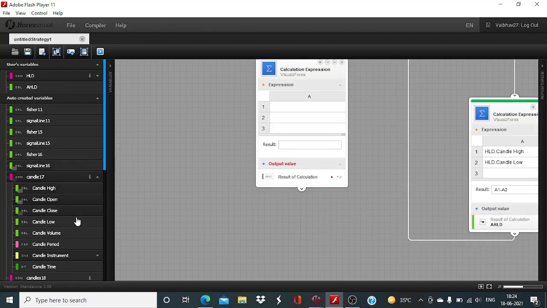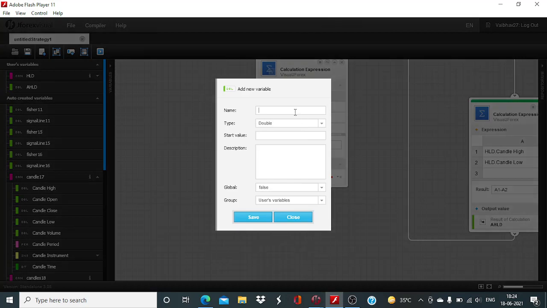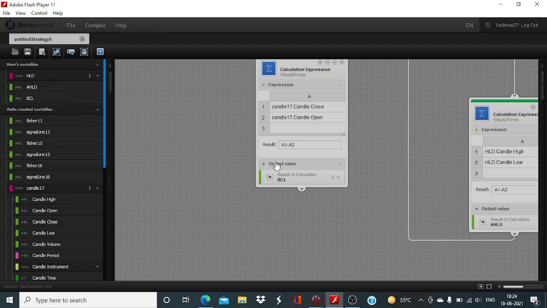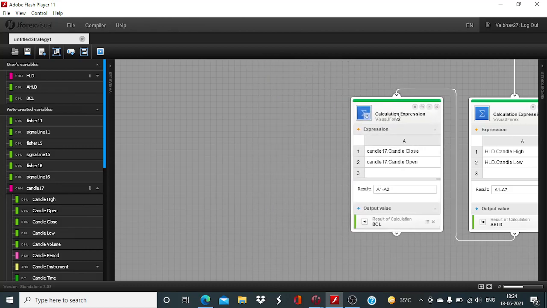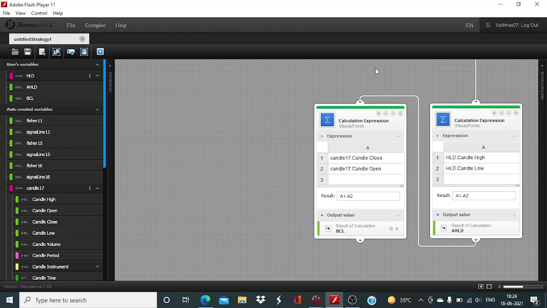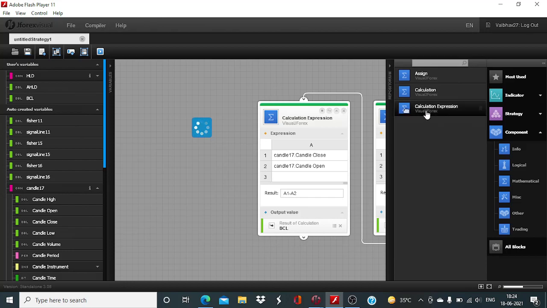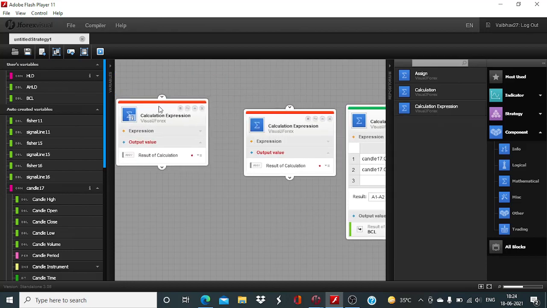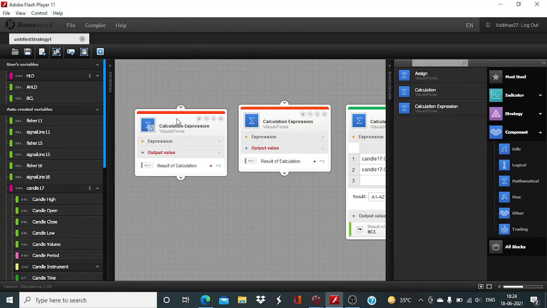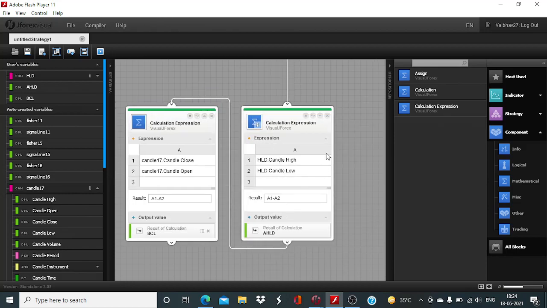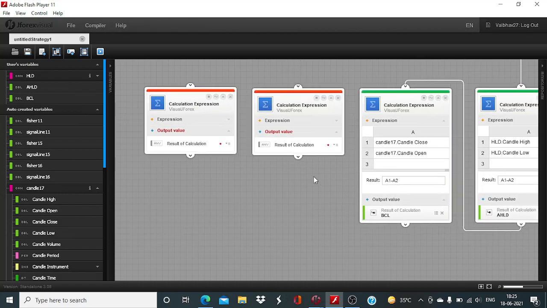So okay, first we deduct the opening value from the closing value. A1 minus A2, and one more. I think I should add two more because we also need to define the 20 pips criterion. So for that, we will take the pip size and simply multiply it by 20, which then can be compared with this actual high-low difference later on whenever we will be defining the conditions.